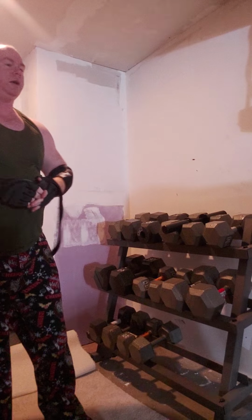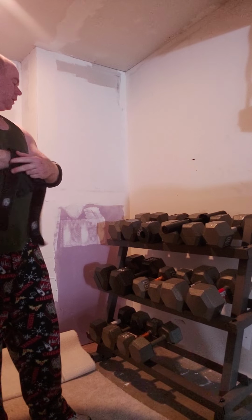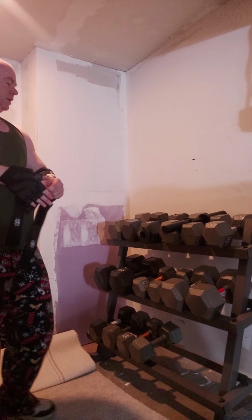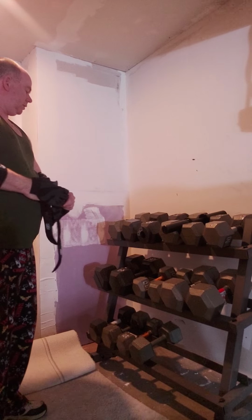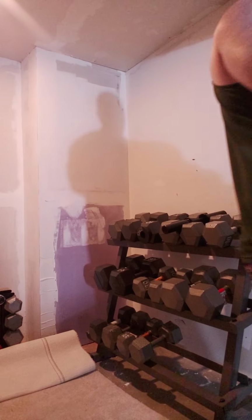So, I got to switch to wrist straps. Alright, I'm not sure we're going to do another set over here. Maybe we will. We'll stick around. We'll do 70s. I'm not going to do the 80s. We'll do the 70s. Then we'll go back to the other section.